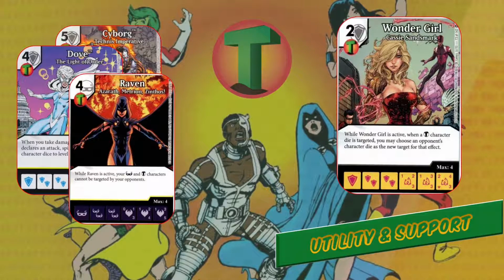Now, in single affiliation, this doesn't apply, but for a moment's tangent, there was a combo that was very popular back in the day using this Wonder Girl with the Ring of Attraction from Yu-Gi-Oh!, which meant that your opponent had to target the character wearing the ring. So you drop the ring on Cassie Sandsmark, forcing your opponent to always target her, and then use her game text to redirect it back across the field at your opponent.